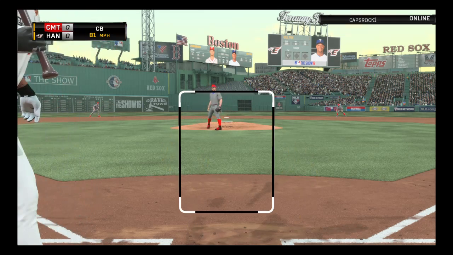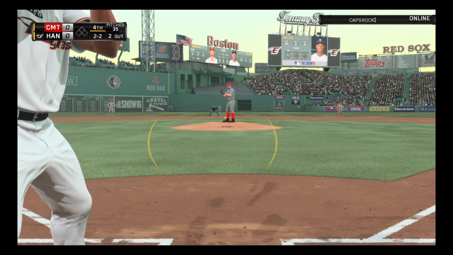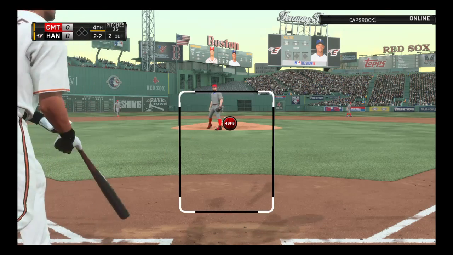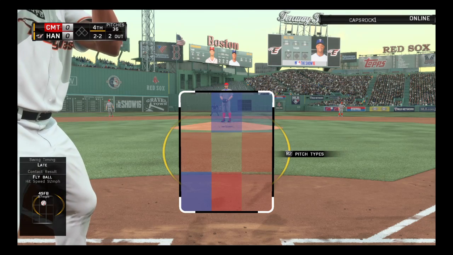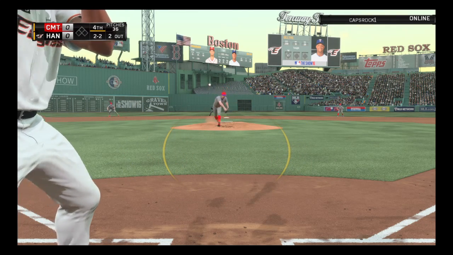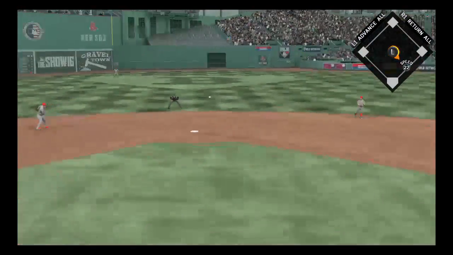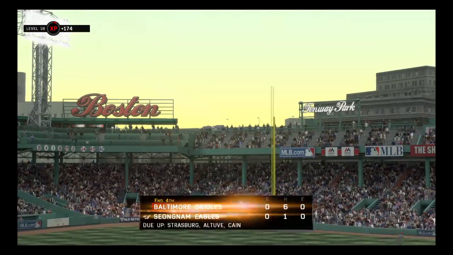And he'll lay off the curveball that's in the dirt that time, and it's back to even now at 2-2. A little late on the fastball, but he's able to spoil that one off, and he'll get another chance. To short, hit hard. On to Encarnacion at first, and that ends the inning.